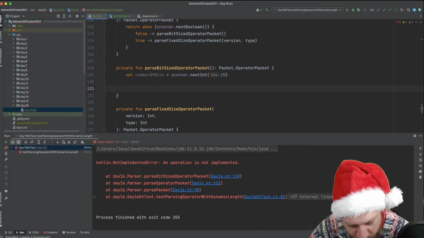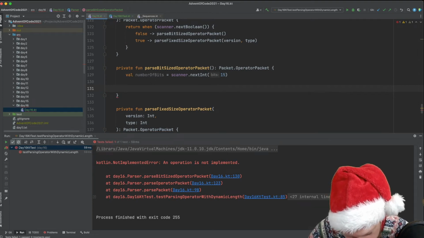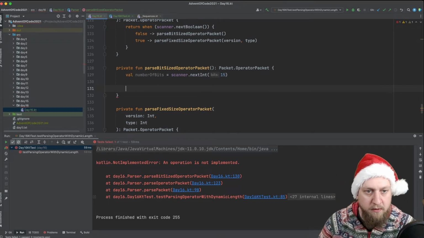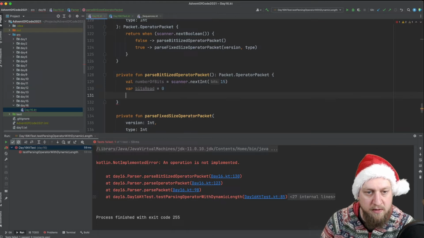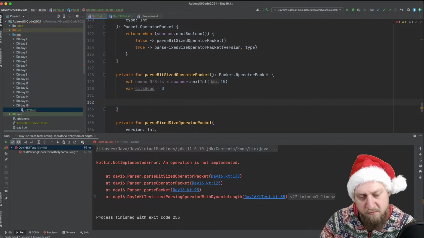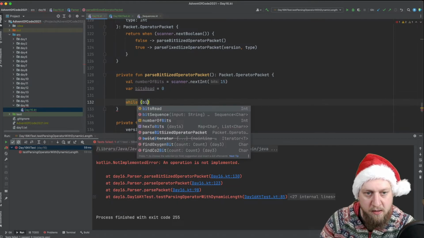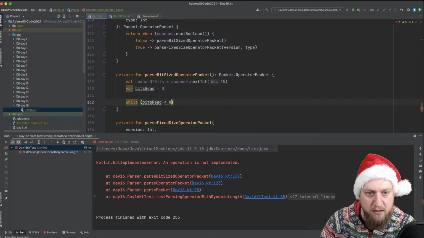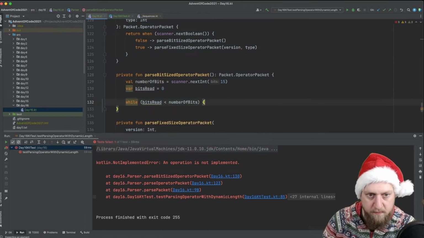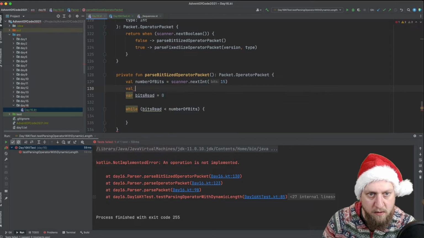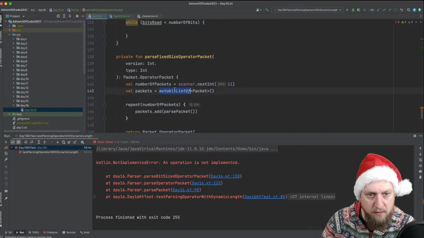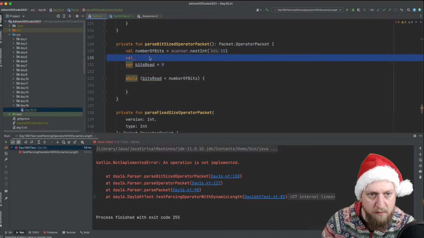Okay. Now we need to keep track of how many bits we read, because bits read is 0. Now we need to essentially, while bits read is smaller than number of bits, we read packets. Let's do the same as we do here.